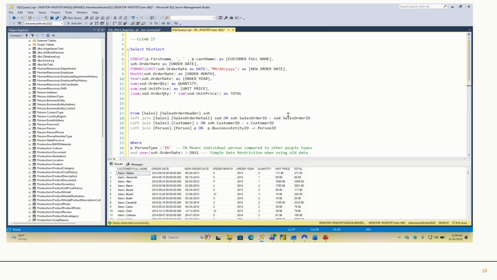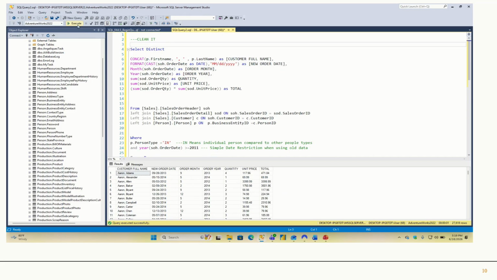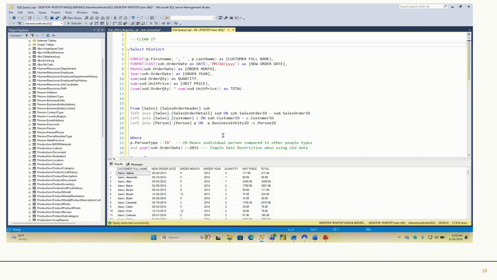Every time a change is made, typically I go ahead and just check the query. Since we have already fixed this order date, we probably don't need to see it. If I were to comment that out and run it, we would be okay. So we're going to get rid of the order date here. That's another thing you can do to check your data. So when you make changes, sometimes you can comment it out before you actually delete it. Make sure you're good. And look, we have a nice, neat report.